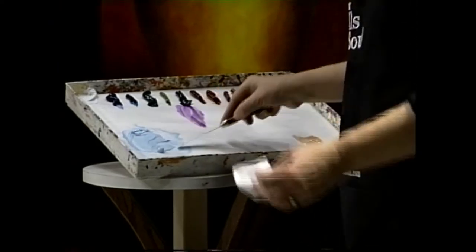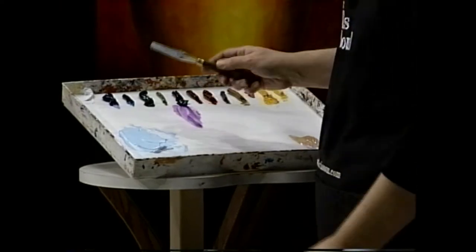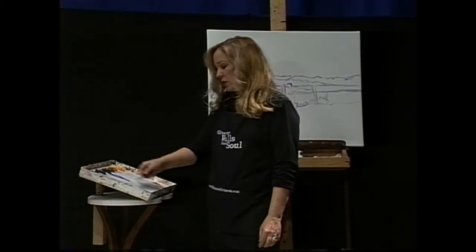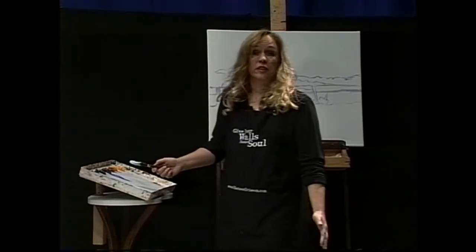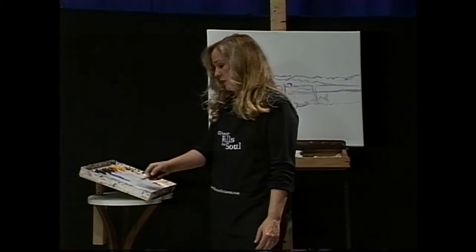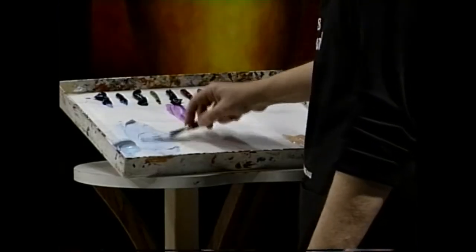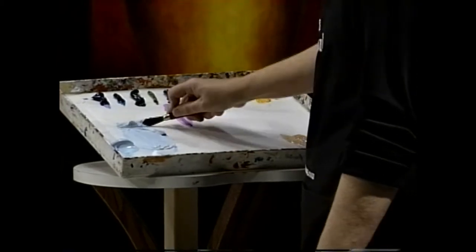This is a really good lesson for something that occurred. That blue was so powerful, that turquoise, that I could keep adding white to this pile all day and still not get it light enough. So when you do that, I'm admitting that I screwed up early on, and what I'm going to do is take half the pile, move it over, and add a bunch of white to that, and then that'll be the right consistency. Because the sky is really, really light. Yeah, that's much better.